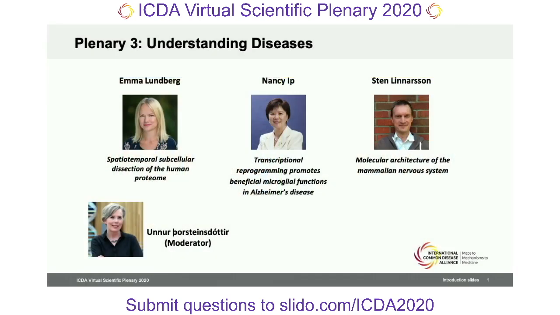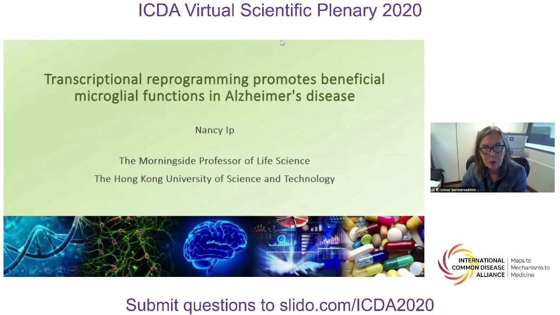Okay, then thank you very much, Emma, for a very good talk. And we have to move on to our next speaker, which is Nancy Y. Ip. Nancy is the Vice President of Research and Development, the Morningside Professor of Life Science, and the Director of the State Key Laboratory of Molecular Neuroscience in Hong Kong University of Science and Technology. Her talk is titled Transcriptional Reprogramming Promotes Beneficial Microglial Function in Alzheimer's Disease. Go ahead, Nancy.